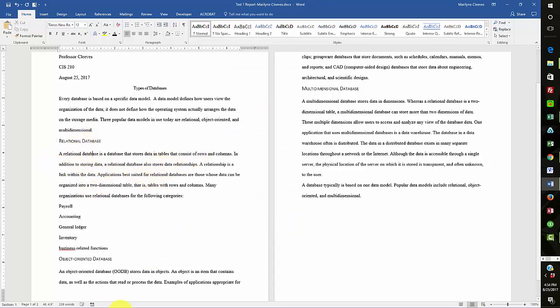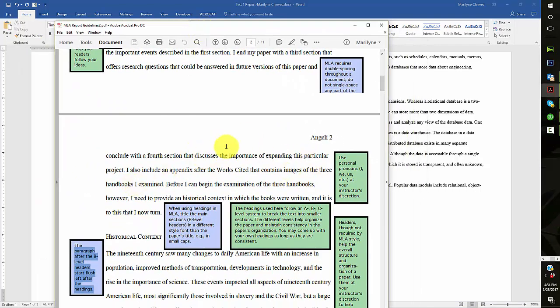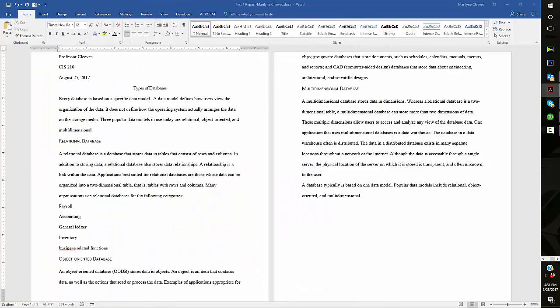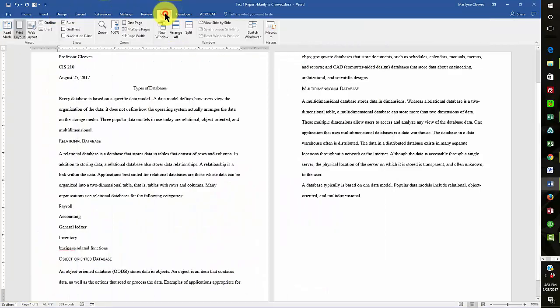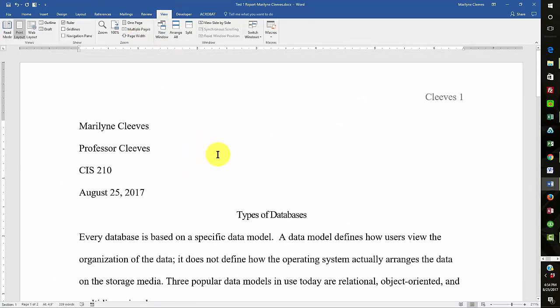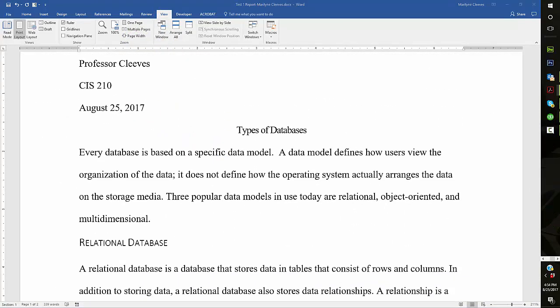So let me come here first, and one thing I want to mention that throws people off is look at this font, the way that it looks. It's a view. That's all it is. If I come back over to views and make this a page width view, see, it looks a lot more like the one that the OWL guys did. Okay. All right, so now the next step is to do the paragraphs.